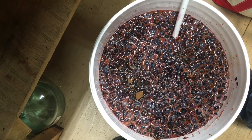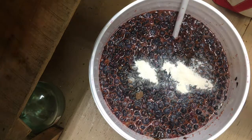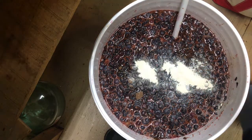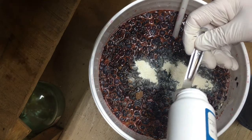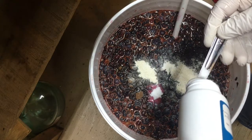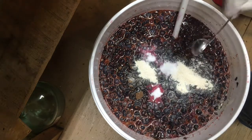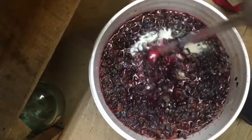Yeast nutrient — I'll use five teaspoons of yeast nutrient. I'll do five teaspoons of the acid blend as well. I don't have any lemons down here with me so I will use ten teaspoons of the acid blend. Now while the water is hot, this is all I'm going to add for now — I need it to cool down first.